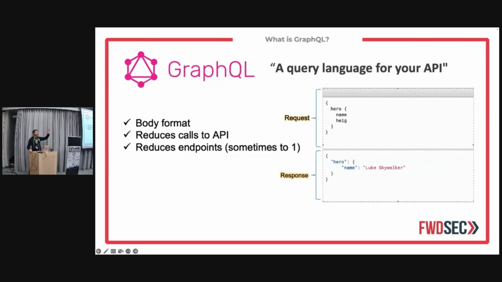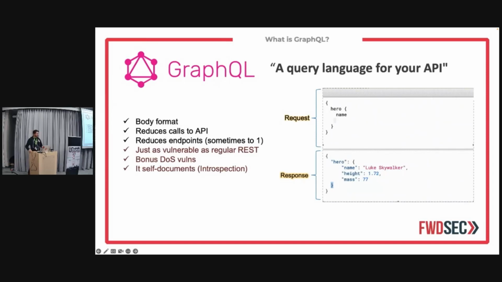Here you've got some middleware that manages authentication and authorization, and then it passes on the request to the query language parser, and then you might do some further authorization there, like maybe I'm not allowed to see heroes, maybe I'm only allowed to see losers or something like that.